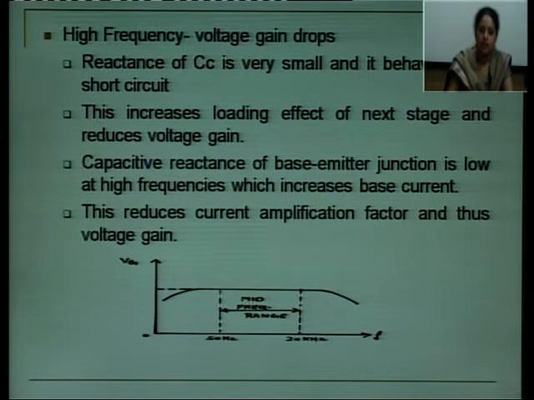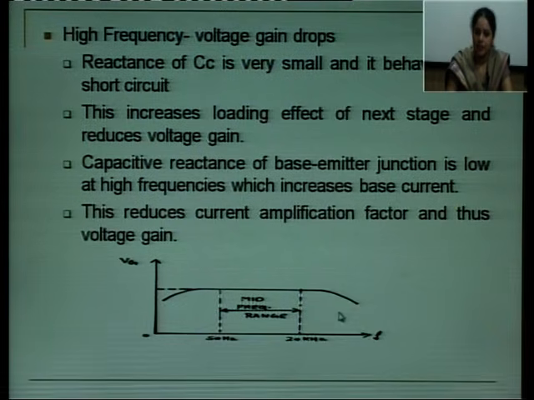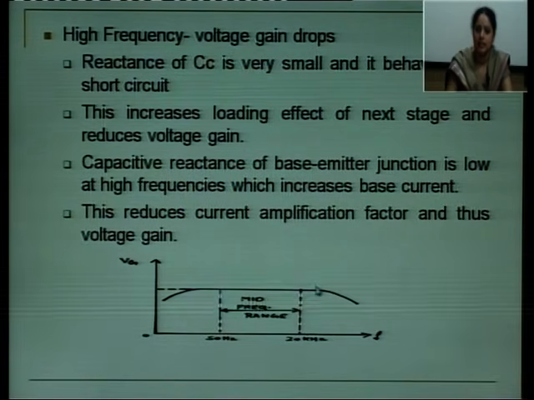Now, here as the frequency response curve is shown, we are having three cases. This was your low frequency, this was your medium frequency, and at last you are having the high frequency. At low frequency your gain is low, at medium frequency you are having a constant gain, and at the high frequency again your voltage gain drops. So, this is the frequency curve or frequency response of your RC coupled multi-stage amplifier.